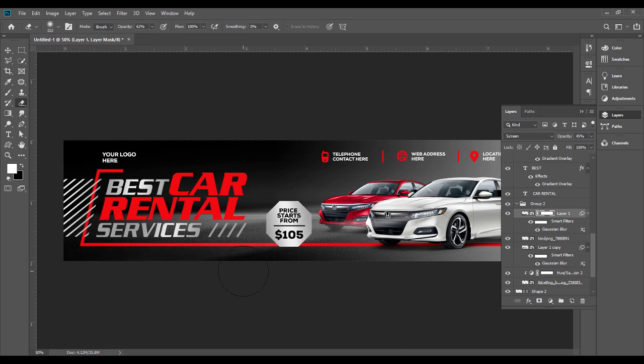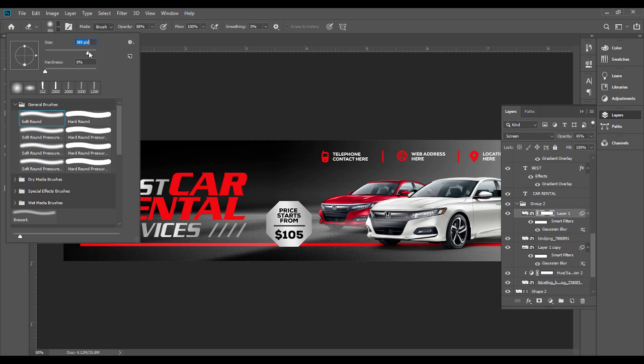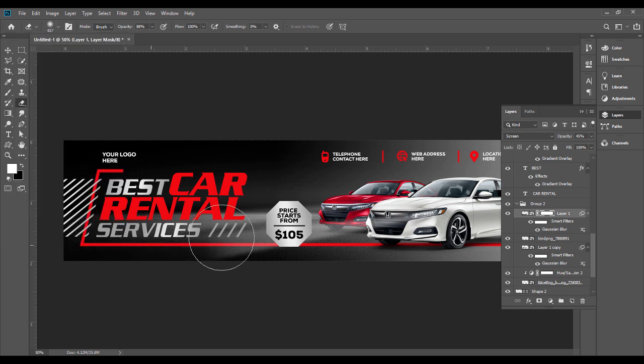Reduce some lighting. It's too much. That's still too much.